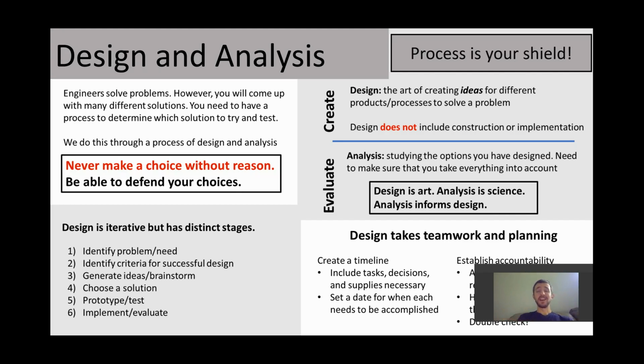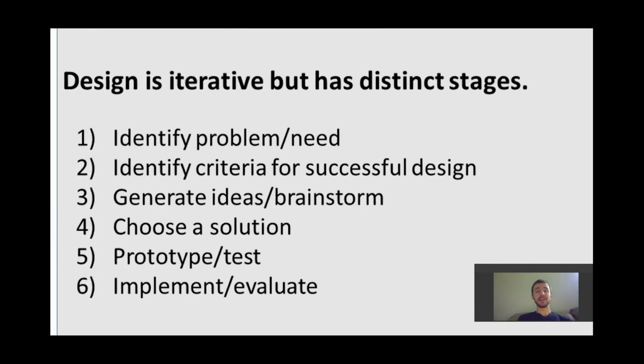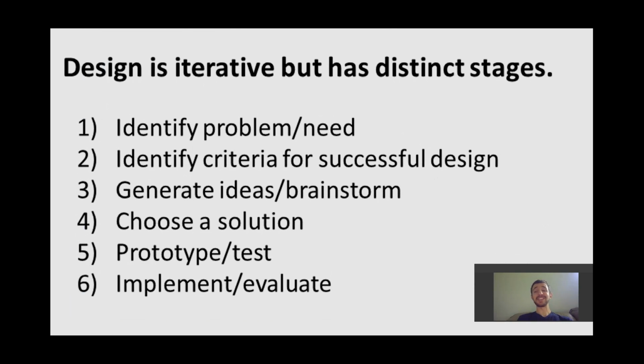Okay, everybody. Let's just talk very briefly about that design process because honestly, I'm going to do an entire another PowerPoint about it, so you don't have to worry about memorizing everything right now. Okay, so design is iterative, but it has distinct stages. That's important to remember. So the first thing to think about is you have to identify the problem and the need. What problem are you having?